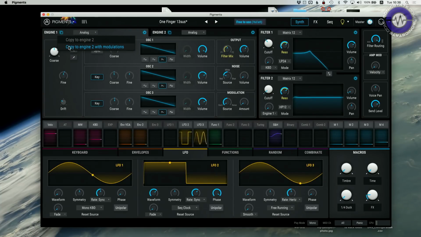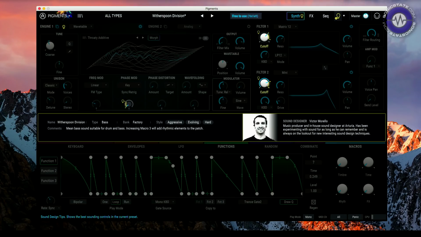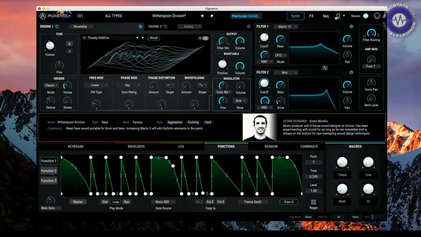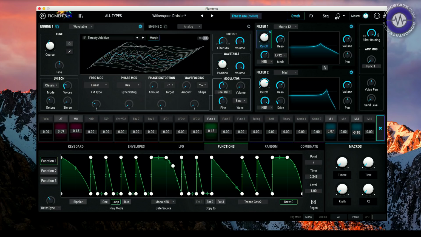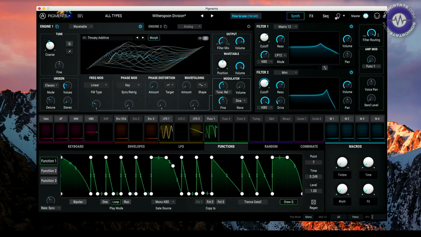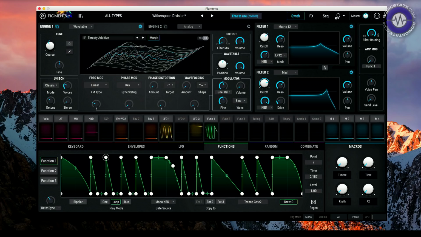While we're here, we should be able to see we can actually take engines and copy them between each other. So you might want to duplicate one side and create multiple additional voices just to double things up. Another thing I should show is there are these little light bulb tips that allow you to get a bit more insight into who created what patch. And another thing I just spotted was you can click on this little plus button and it will show you all of the amount of routings for each of the individual destinations. So you get a kind of cross section of all of those, which is actually really useful for quickly seeing what's routed there. So I can close that down. Maybe there's something else modulating this, let's see. Click on that and no, we can see there's nothing showing that. So you can very quickly get a picture of what is being routed via these modulation sources.